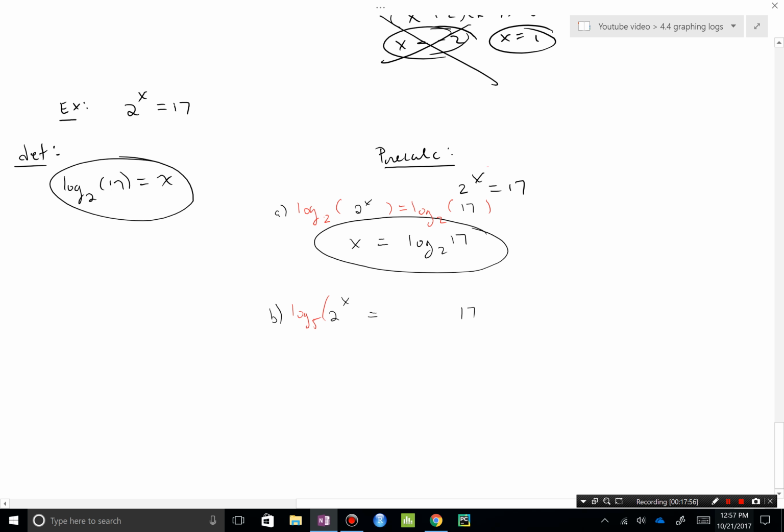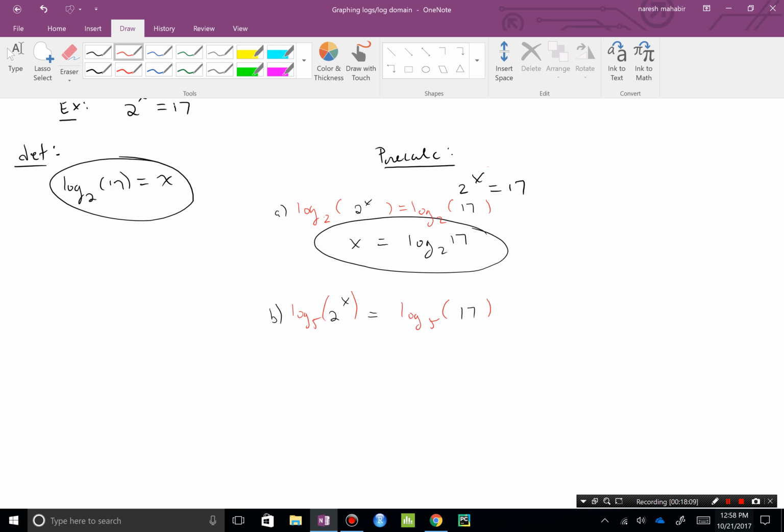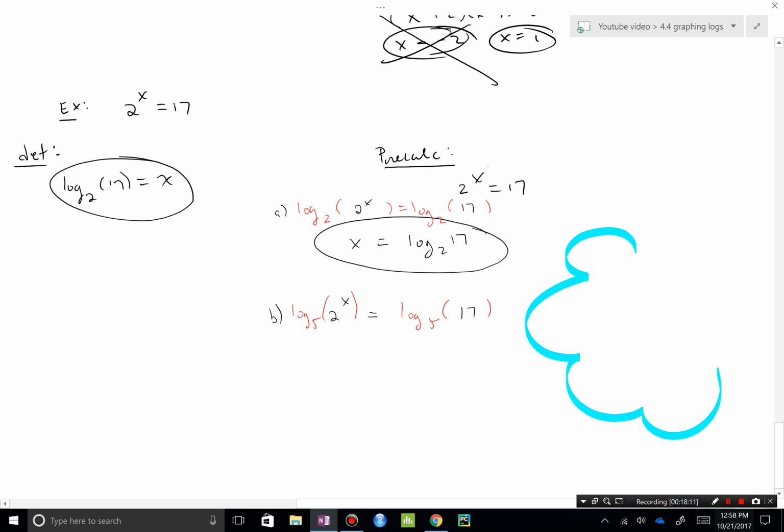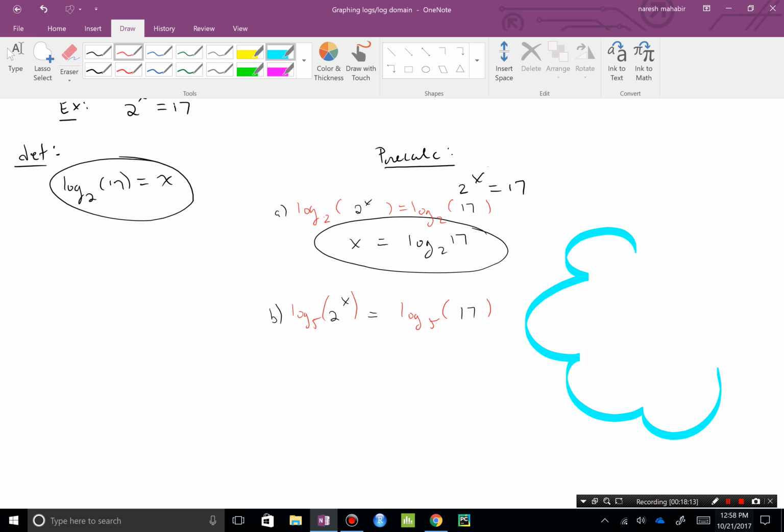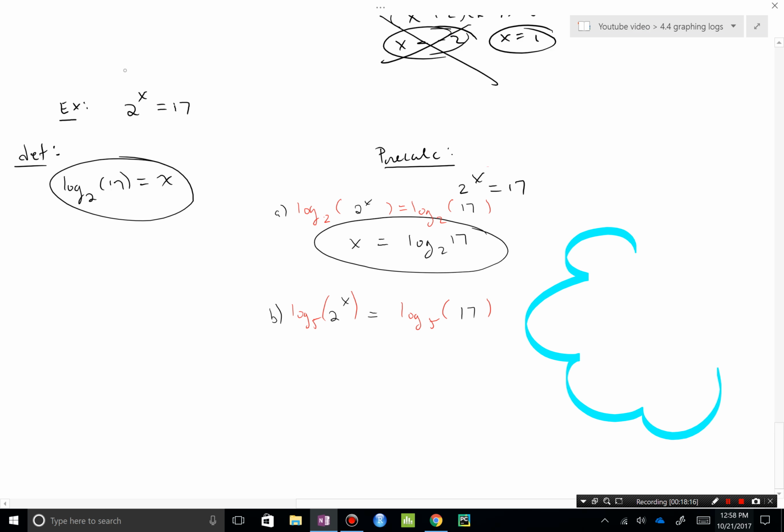Is it very, very good to use this? No, absolutely not. Why? Because obviously it doesn't go away all clean, and you have logs all over the place. So how is this helpful? Well, you guys remember your log properties, I hope. You guys remember this one? Remember, we're solving for x, right? So logging an exponential allows you to break into this argument. You guys remember this? Log base a of x to the y when the bases are different. Here the bases were the same. Here the bases are different. So we can parachute that out. This is not an equal sign. I don't know what it's doing there.